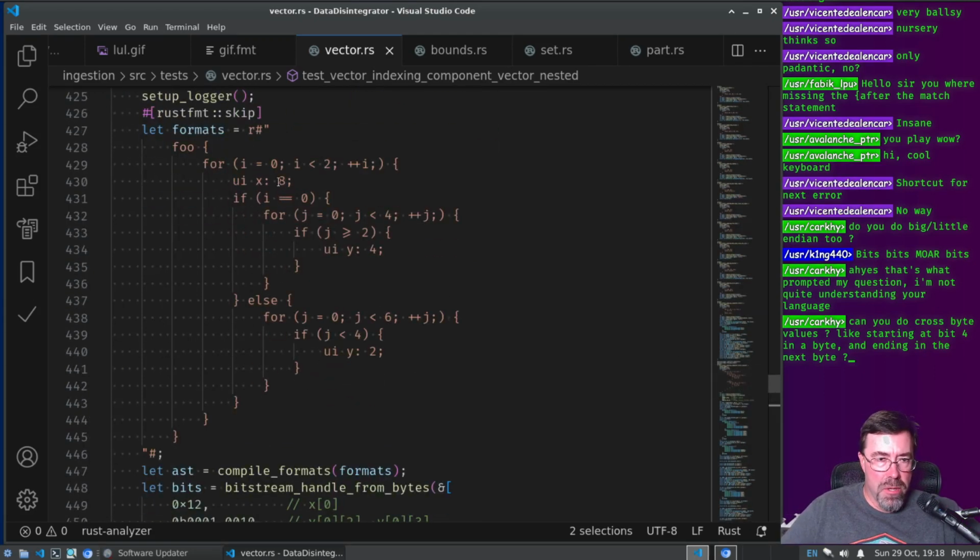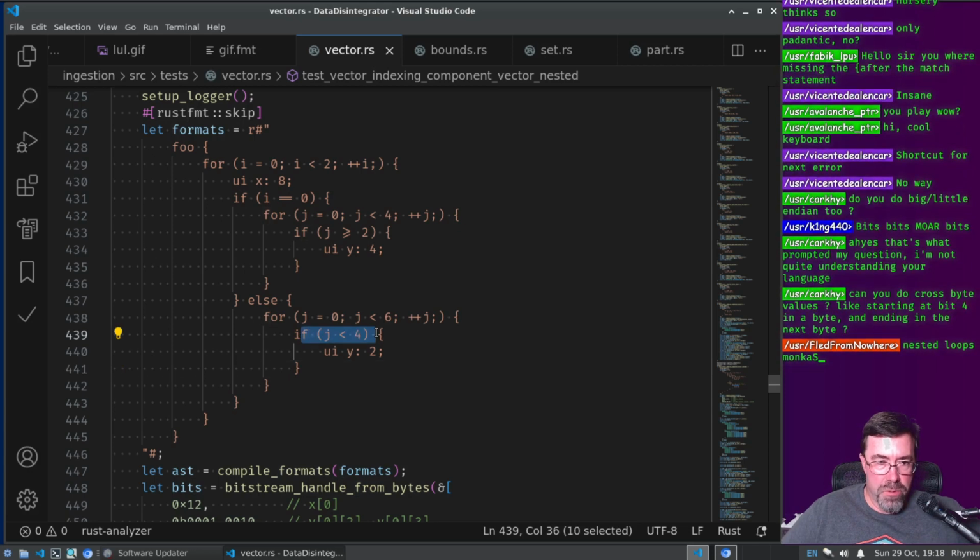So here, we parse 8 bits, and then we go into an inner loop, and we skip the first 2 loops, but then we parse 4 bits. Actually, this isn't crossing a byte boundary, so it's not as fun. Anyway, we loop the outer loop twice. The second inner loop, we go to a different inner loop where we go 6 times and we only parse the first 4 times.